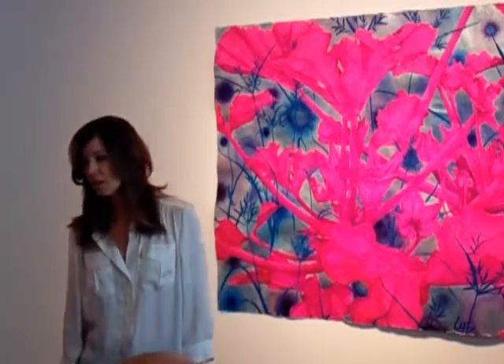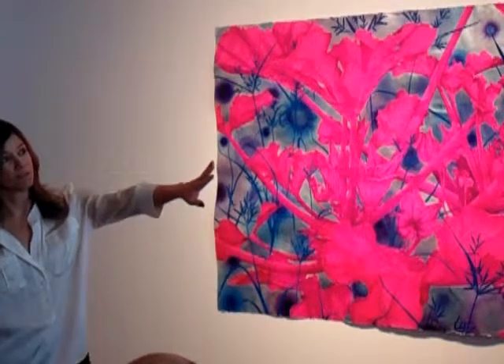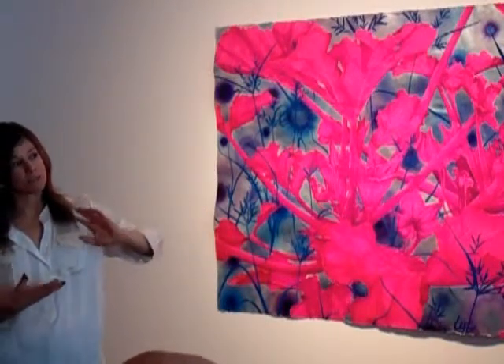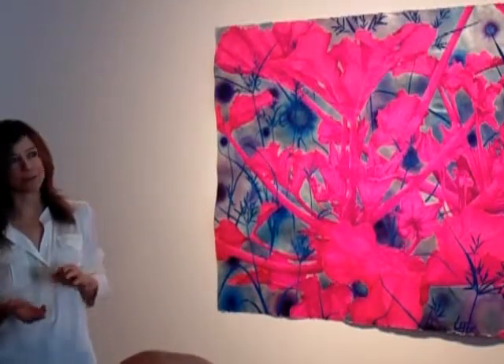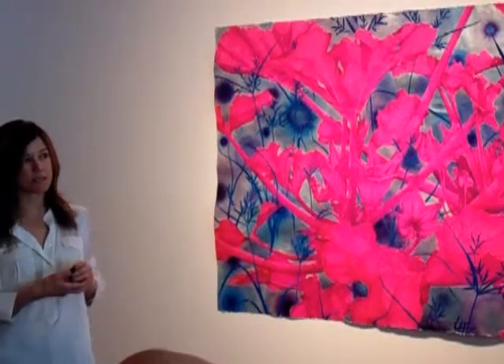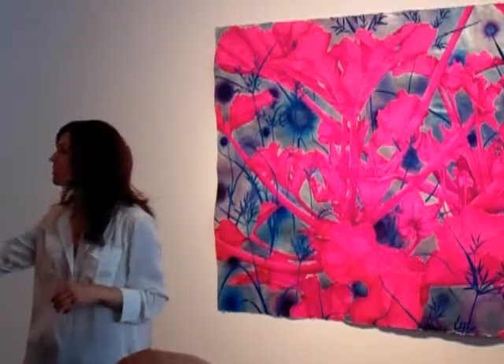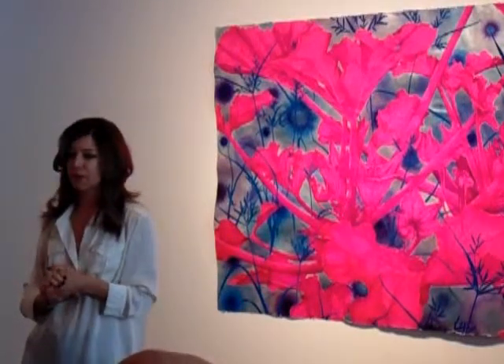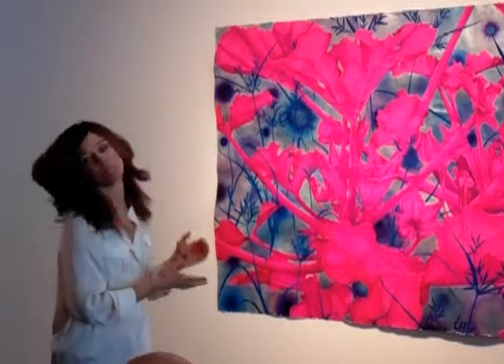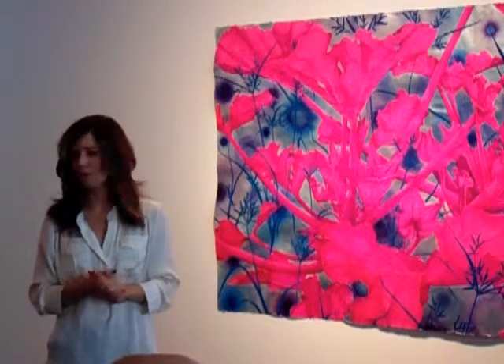How many times do you do it? It depends on the piece. The morph locking is probably going to add more time, but size as well. That one was six to seven months. But of course I was working on other things — maybe six months on the red cabbage and three or four on this one. It really just depends on what's going on.